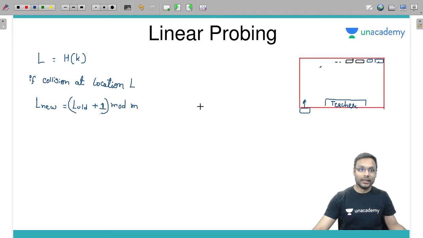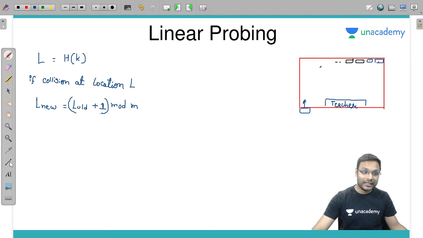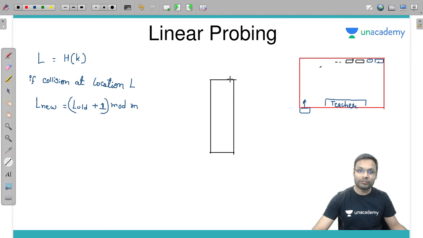Got it? तो आप क्या करोगे? Linearly you are searching that next location is free or not, next location is free or not, till you will come back to the original location which you have generated.